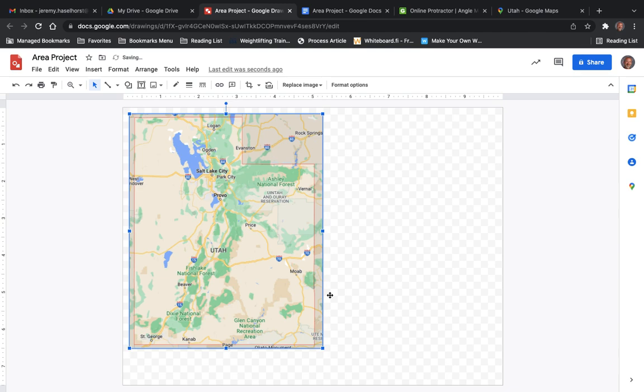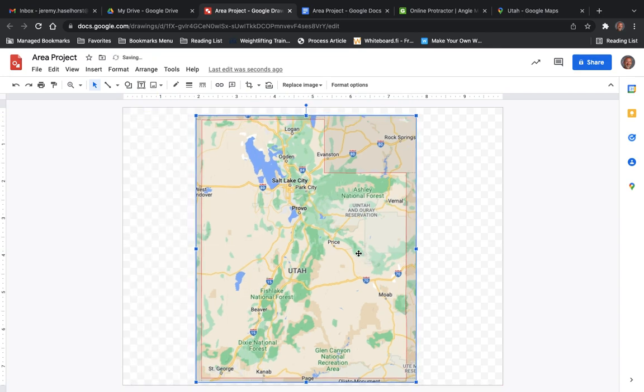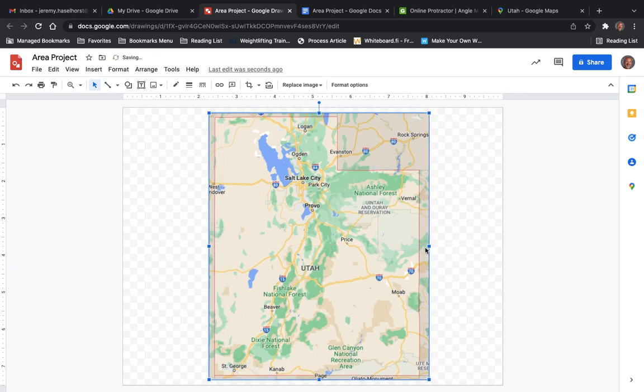All right. Now I can resize this if I would like. By just pulling on the box, I can kind of move it around however I would like. So maybe I want to center it here. Okay. Now, within Google Drawing, this is where we are going to do our work in terms of dividing this shape into some triangles, all right?